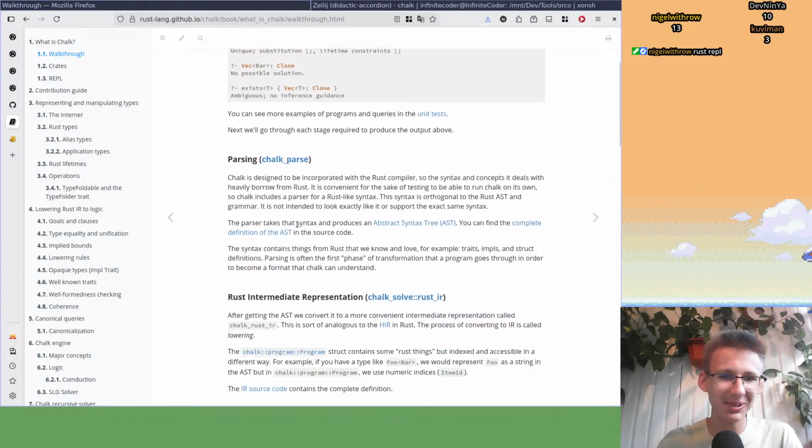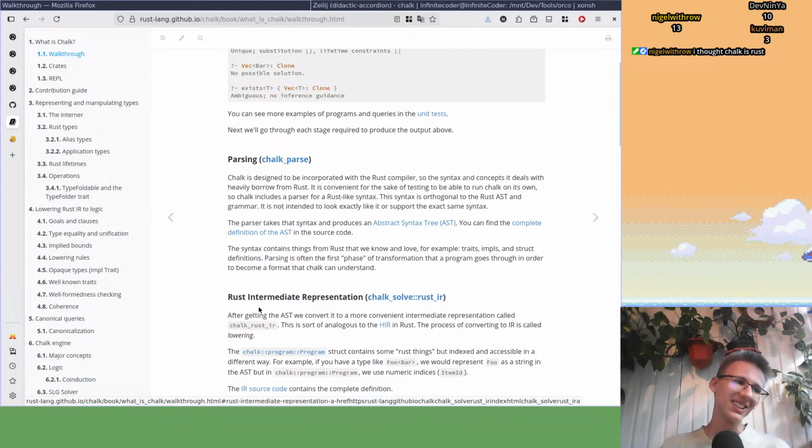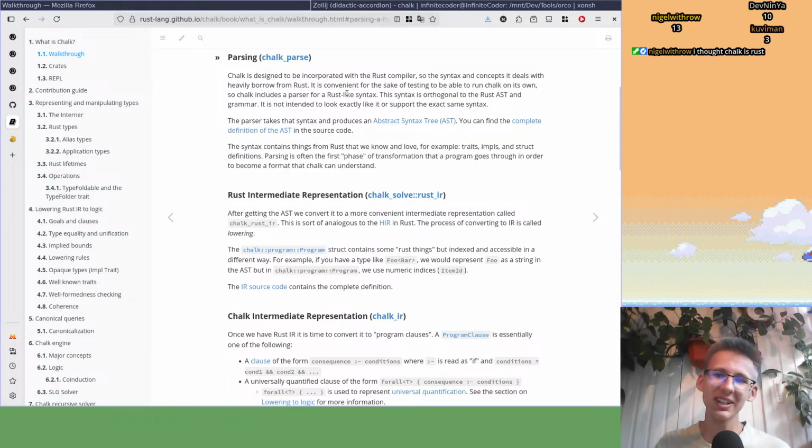That's Chalk REPL. Chalk is a Rust trait system, but it is not. It is parsing using a Rust-like syntax into Rust-like IR.